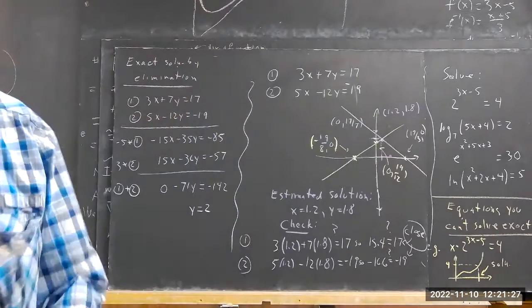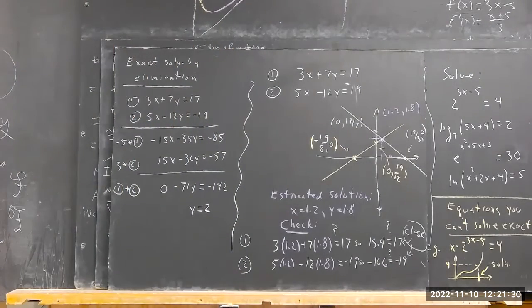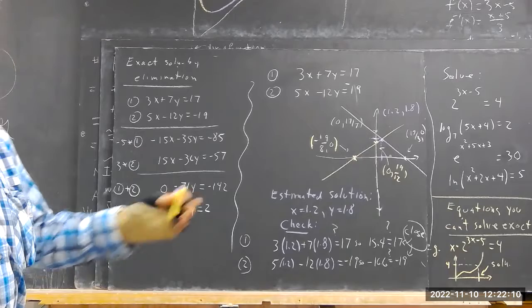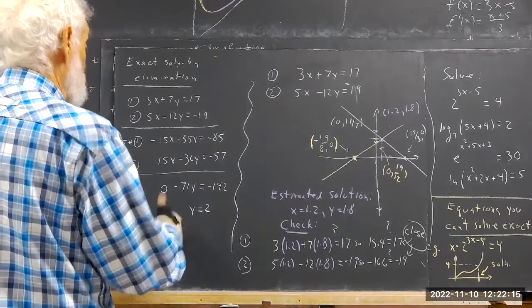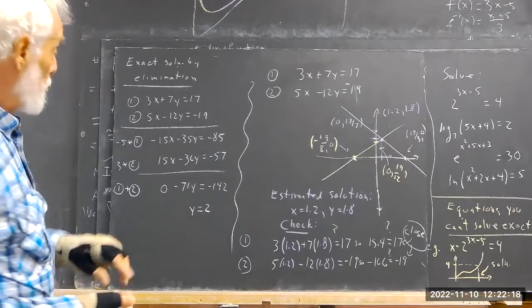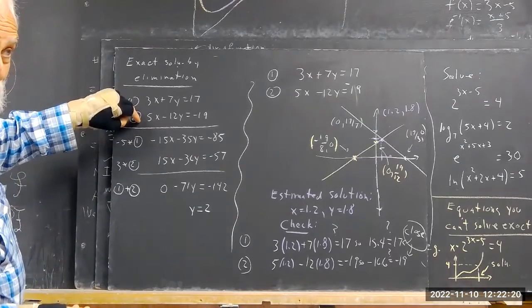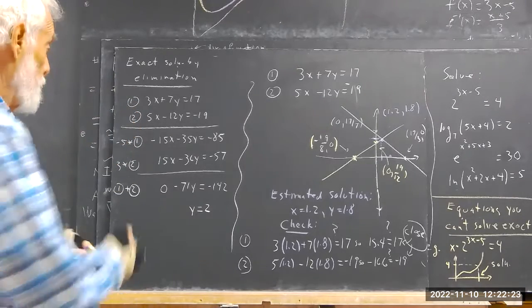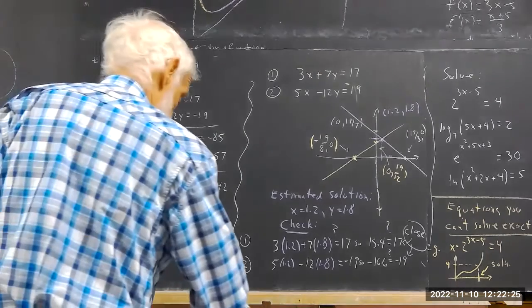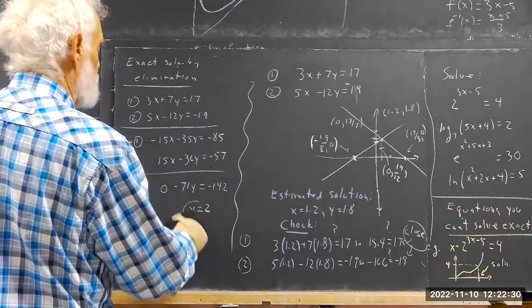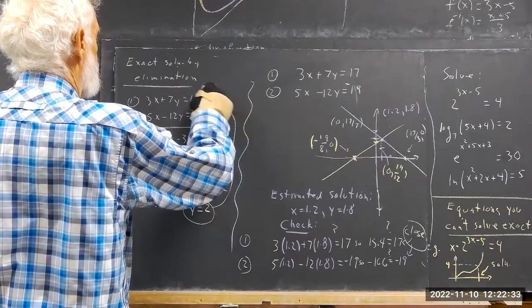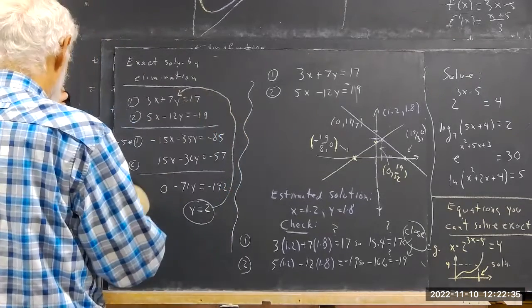Now, how are we going to find the value of x? Any suggestions? Okay, well, that's pretty good. And I just realized we're out of time, so we're almost done. I suggest you just plug y into the other equation. And we want to go back to the original equations. We don't want to plug into one of the equations we got in the process. So we plug in y equals 2.